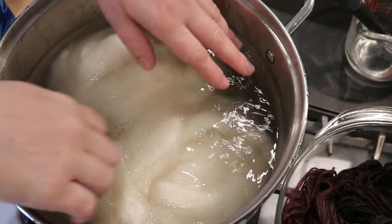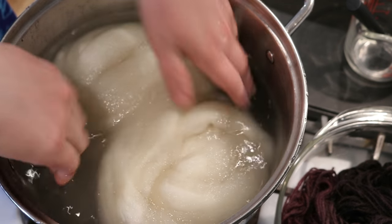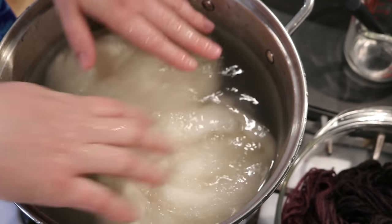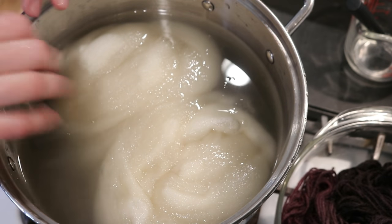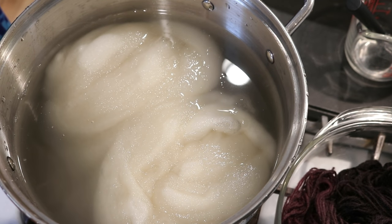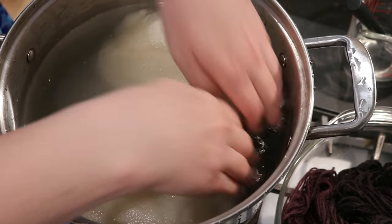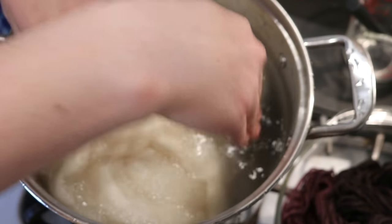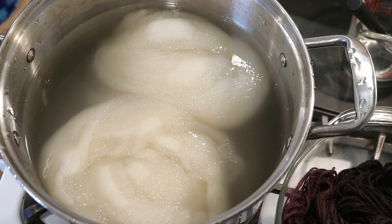The pot is mostly full now. The balls are sitting on the bottom — not horribly compressed, but definitely at surface level too. I'm thinking I might change my overall approach. We kind of have two pockets here, so maybe I should start off adding two different colors, one on either side, and see what happens.